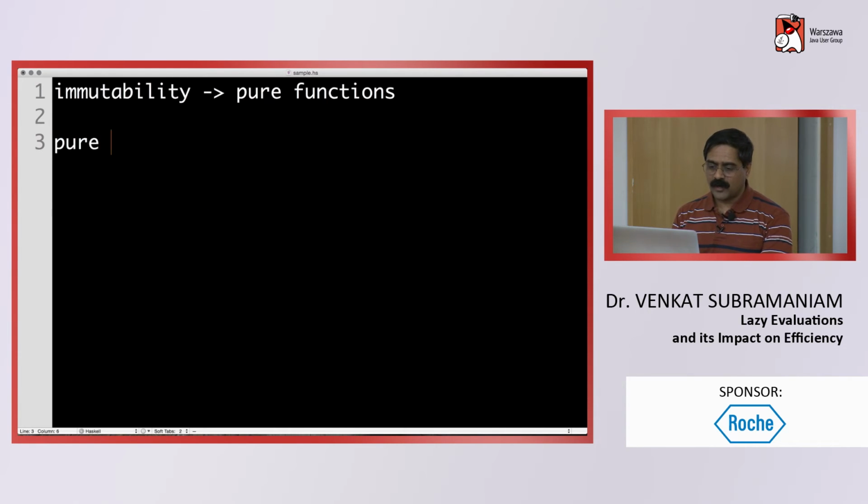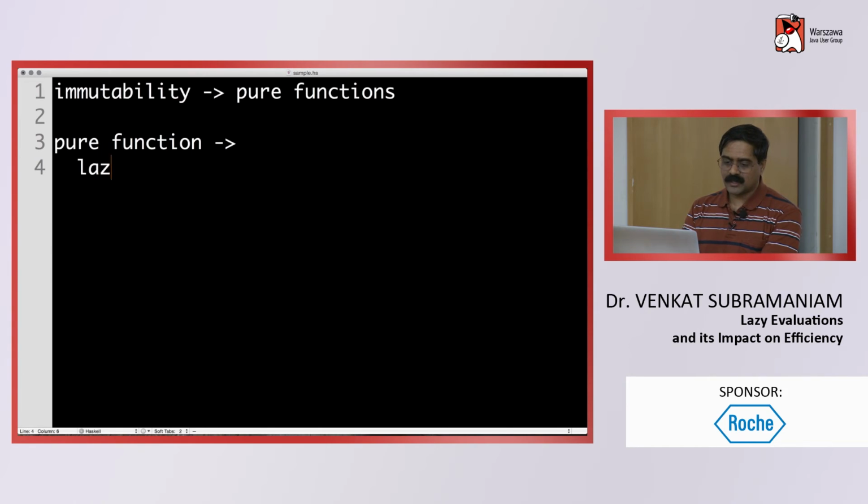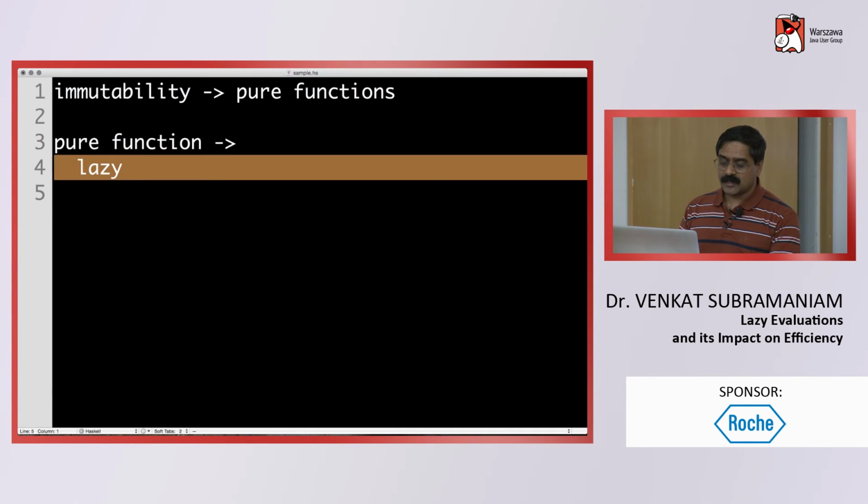So we saw what a pure function does. But what does a pure function give to us? It gives us some enormous benefits. The first benefit is the function can be lazy. You cannot imagine a function being lazy if it is not pure. In other words, impure functions are condemned to run eagerly, right? So they have to run all the time eagerly. Pure functions can be lazy. But there are other benefits that pure functions can give also. We don't have to go into them, but laziness really comes directly out of the purity of functions, so that's something very important.